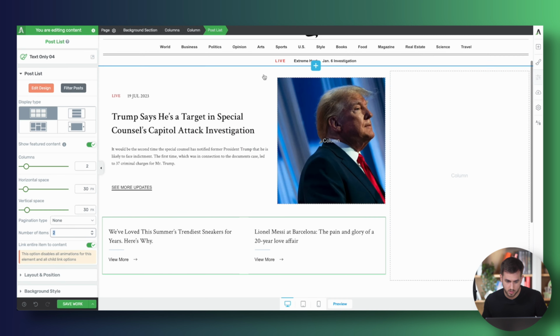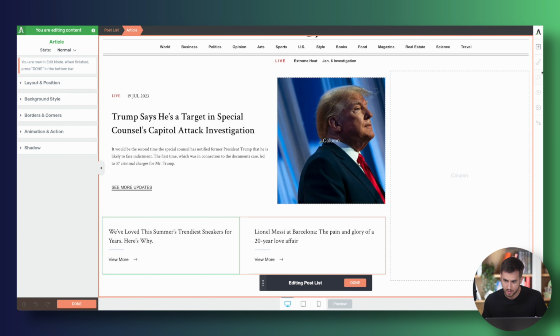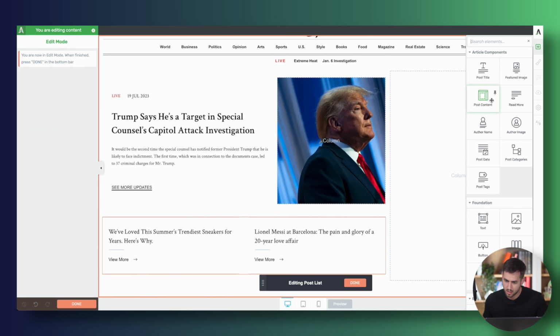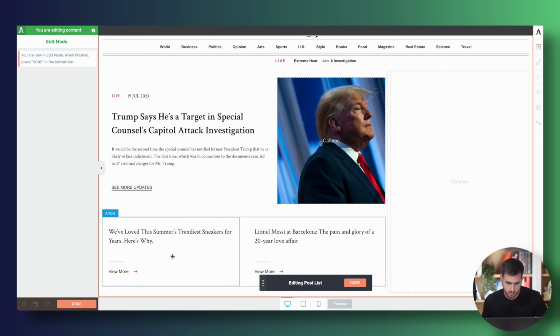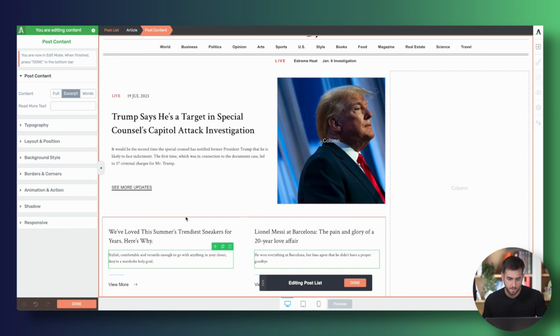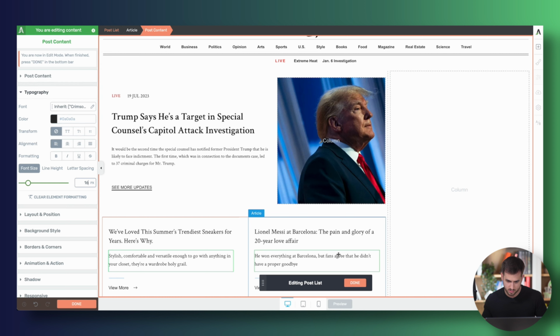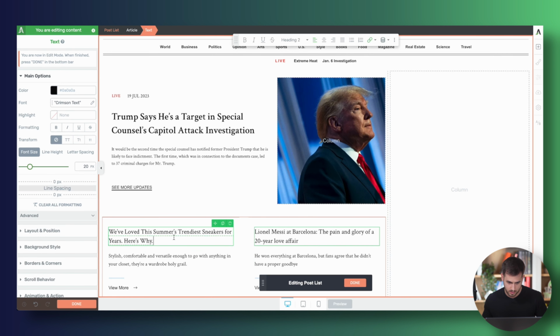here what we're going to want to do is make sure that we edit the design. We want to add in some text. And here I'm just going to drag in post content. And I want my post content to be the excerpt. Again, let's just make the text a little bit bigger. I'm not sure if 14 is too small. Maybe like 16, is 16 too big? No, let's actually make it 16. Yeah, it's much more readable, and let's bold this. No, not that one. Let's bold the text above it.